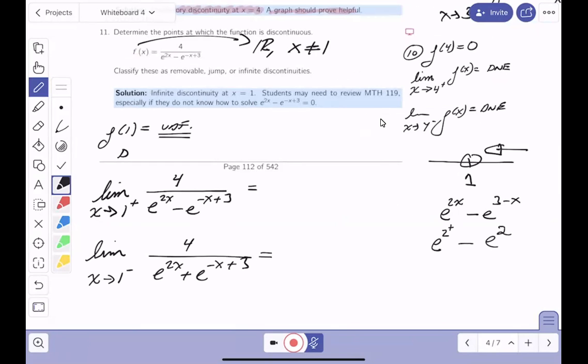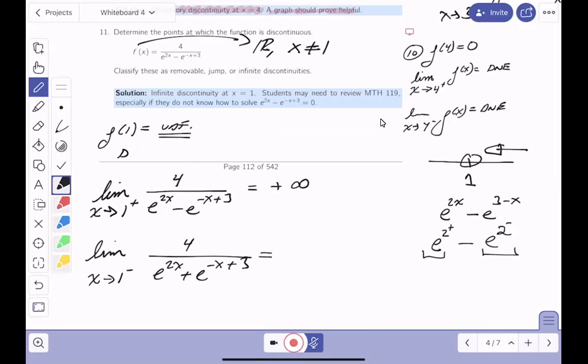But here's the deal. x is bigger than 1. So 3 minus a number bigger than 1 is going to be smaller than 2. So I hope you realize that, roughly speaking, they're going to be the same number. It's definitely going towards 0. But what kind of a 0 is it? So if you look at this over here, this number is going to be bigger than this number. So it's 0 from the right side. So this will be plus infinity. I know that's tough. Let's do the other one.